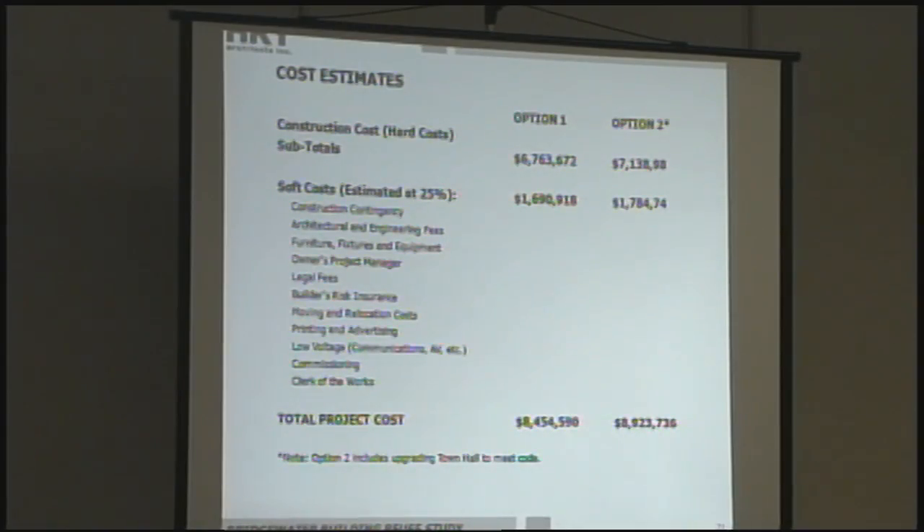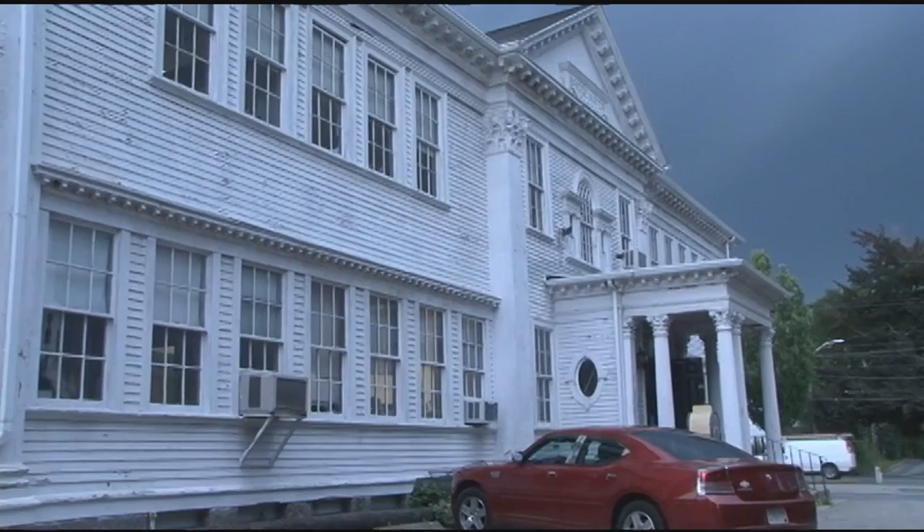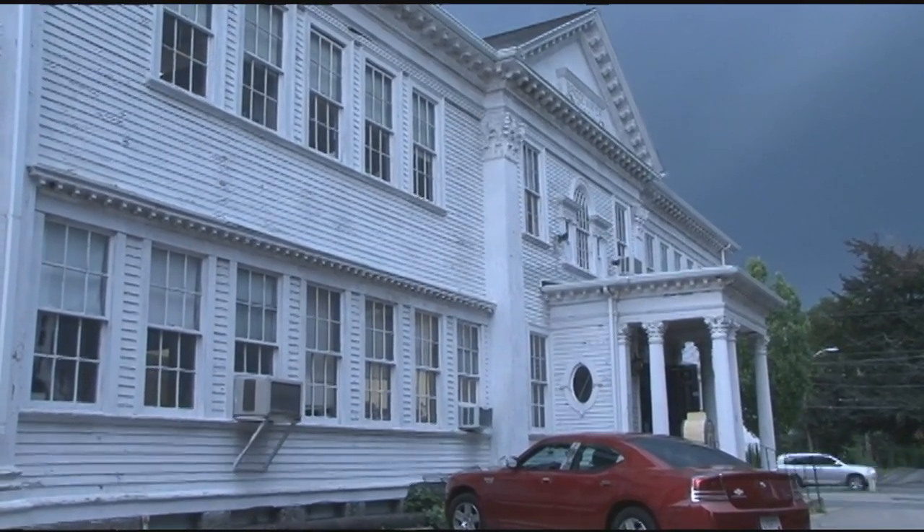What we propose to do is take — and I don't know how many people have ever been in the basement of the Academy building — but half of it is unoccupiable. You just can't use it for anything except mechanical equipment. The front part where the Emergency Operations Center is has enough head height, however there's been so much moisture and deterioration over the years, there's mold growing down there. It isn't even a healthy place to be. So in option one, there's a significant amount of work to reclaim that unused space, and by doing that, we are able to get everybody into the Academy building.